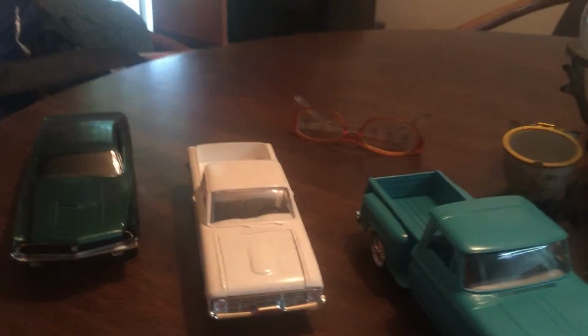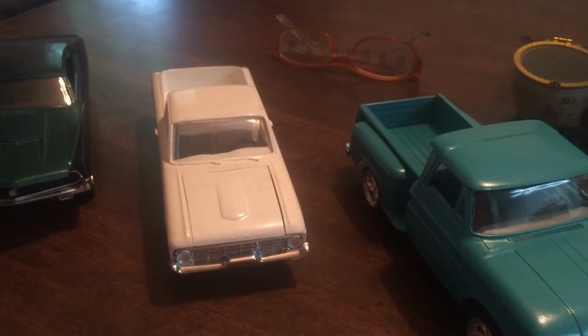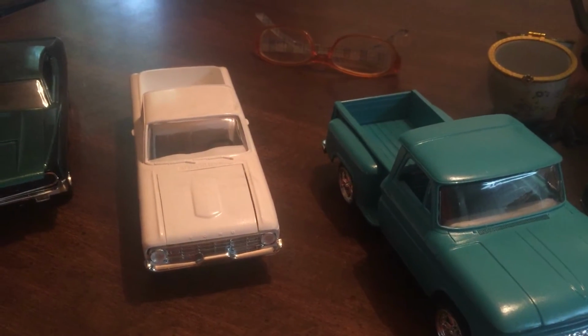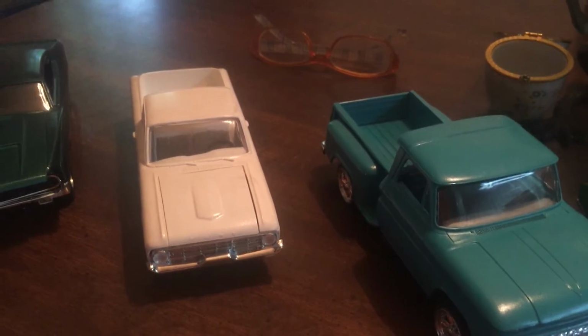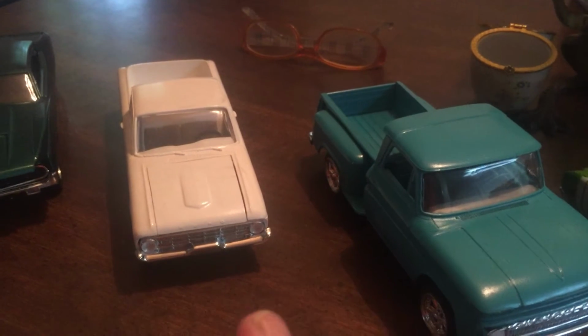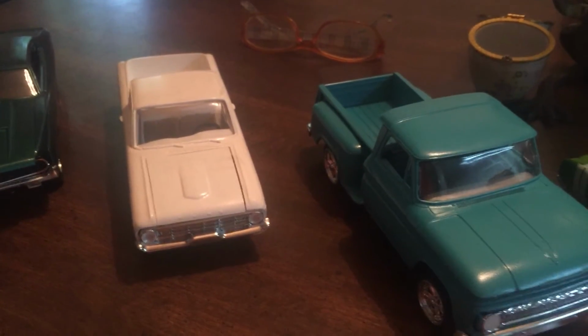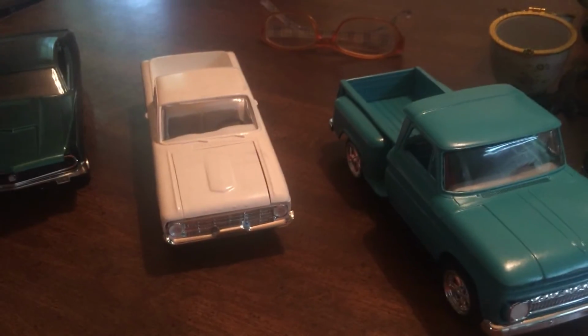I'm not detailing, plumbing the engines and wiring them just yet, but I intend to start maybe on the next model. My dad gave me some wiring. It's actually small telephone wiring that he had, and this is going to be great. When you split it off and skin it, it's yellow, black, red, and maybe blue. I don't know, but it'll be great for spark plug wiring. And I've got some that I can do for brake lines.